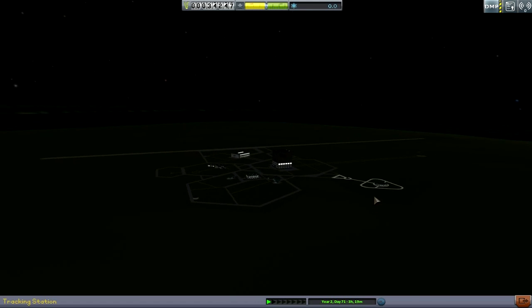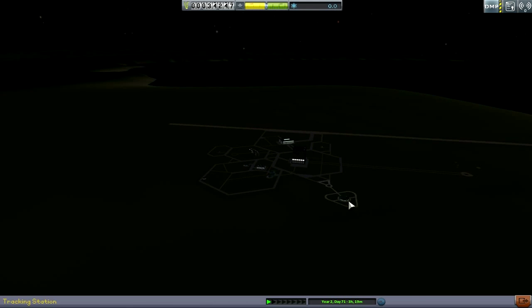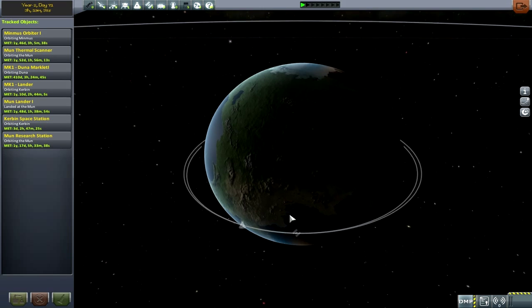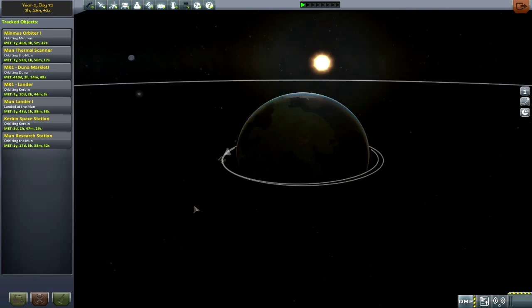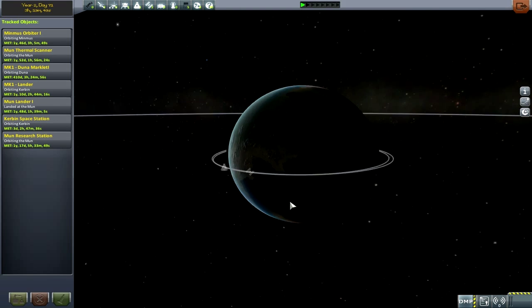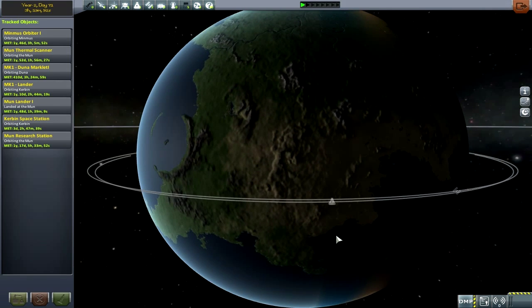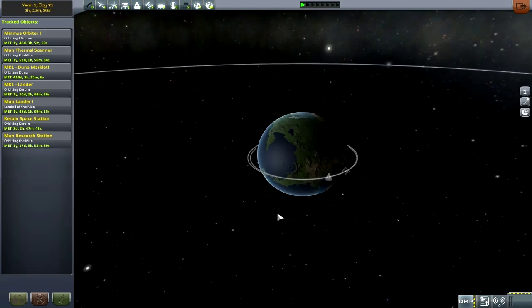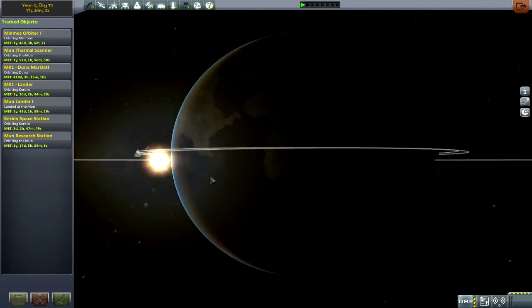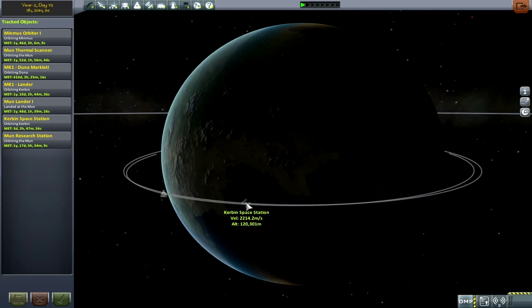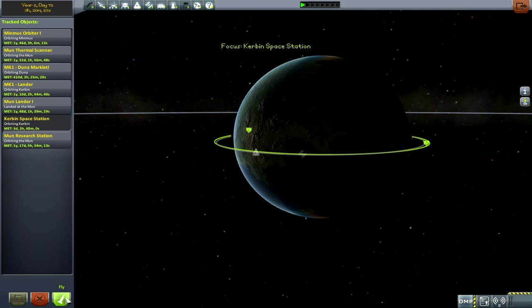Another good feature about multiplayer is, say you have a craft out in the world and it got into orbit but it ran out of fuel and you can't get back. Say you have a docking port on there, another player can come up, dock with you, give you fuel and undock, and your ship is fueled up. So there is interaction with the multiplayer. It's a little basic. It's not quite the multiplayer that we think of, but like I said, we can dock with other crafts. So if somebody has a space station, we can dock on that space station and give them supplies. So it's pretty neat.